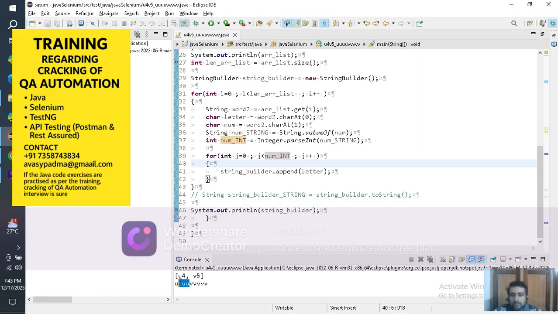Yeah, so u got printed 4 times and v got printed 5 times. That's all. So like this, if you keep on learning a lot of Java codings, and usually whatever Java code is asked, I had given some 10 to 15 Java codes, those keep on repeating in the years 2022, 23, 24, 25. For the last 4 years they keep on repeating. So once you are well versed in all those Java codes, even if they slightly edit the problem statement, you can change the code accordingly, debug it, understand it, and give a solution within 35 to 40 minutes. Interviewers will happily give you 30 to 40 minutes to solve a Java code. Don't worry.